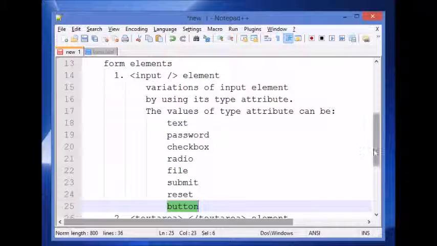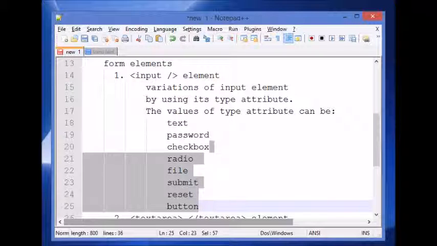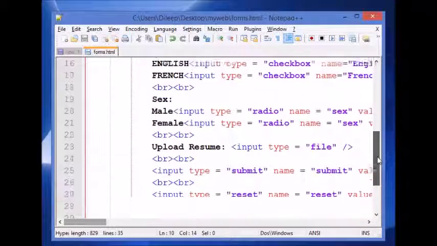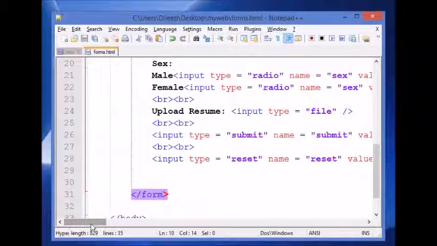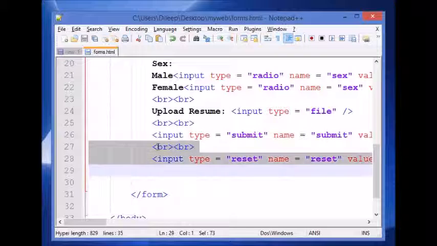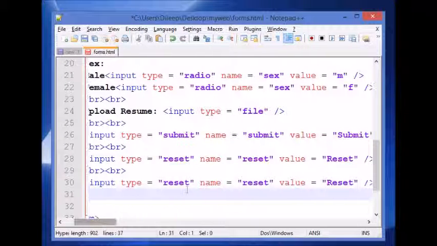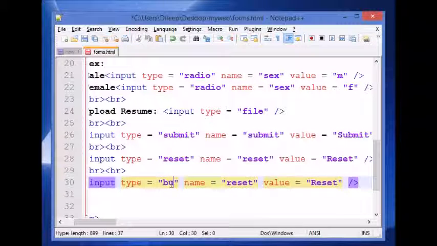Okay, now let's see the simple button, this one. The simple button is again not that tough. What we have to do is simply, in place of reset, put button. So here I have copied it, and in place of type reset, it should be button. Name I can put, suppose, button, and value, whatever value you want, suppose okay button.